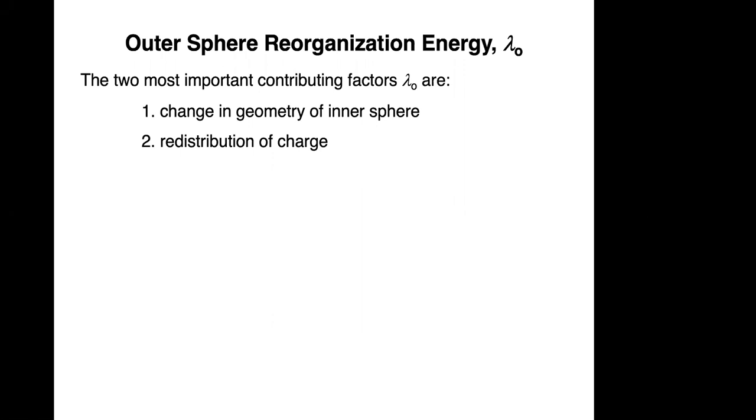And so in the activated, or transition state geometry, the solvents will arrange into that activated complex geometry, but it'll be different from the starting reactant arrangements and the product arrangements. And then secondly, there'll be a redistribution of charge. So if there's a large change in geometry, large inner sphere reorganization, we might expect lambda O to be relatively large. And if there's a large redistribution of charge, then the dipoles might need to change, and that requires solvent rearrangement, and that can lead to a large lambda O.